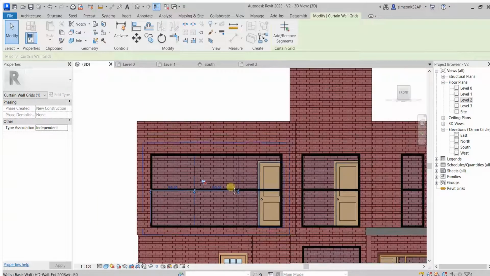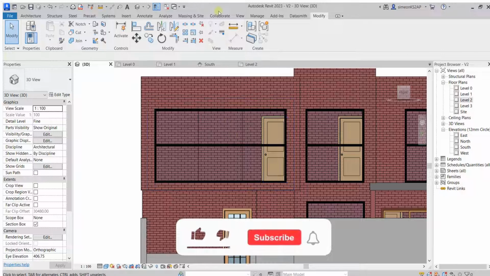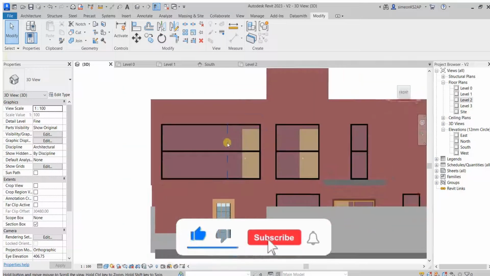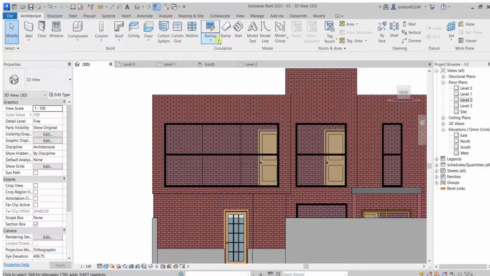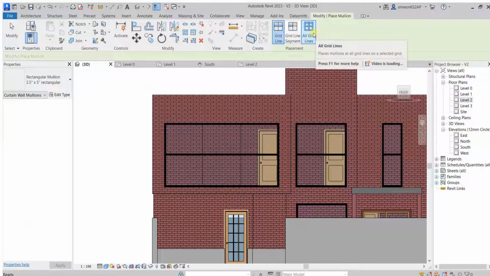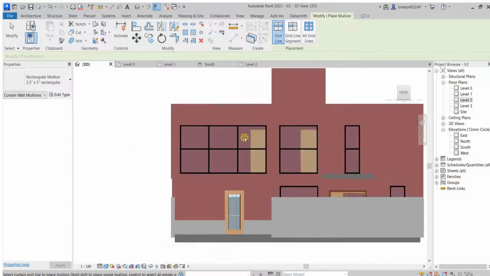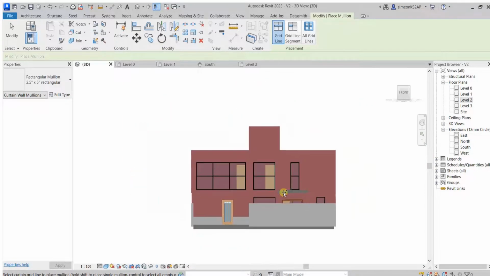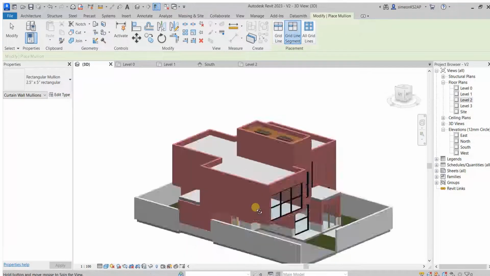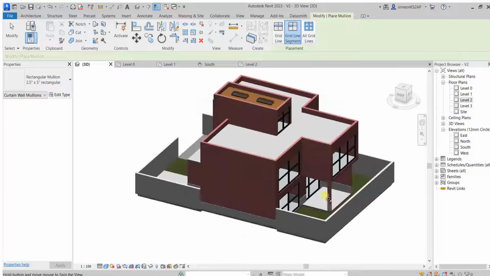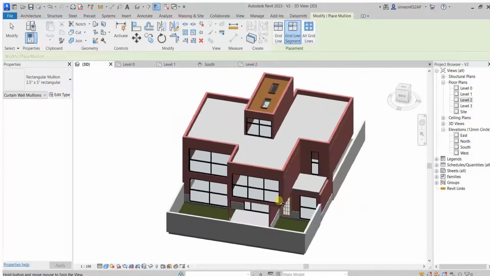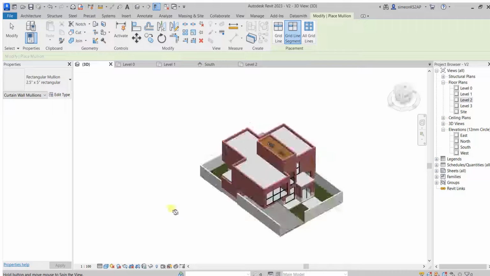Okay, and after that I'm going to go to architecture and place mullions. I use grid line. Okay, now this is evenly spaced. I think it looks nice. Now let's go to check if we have some other curtain walls to edit. Let's check.